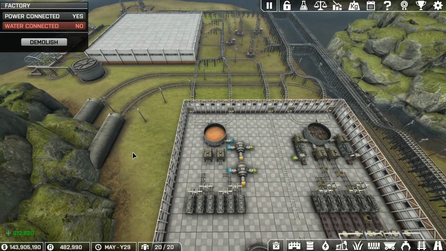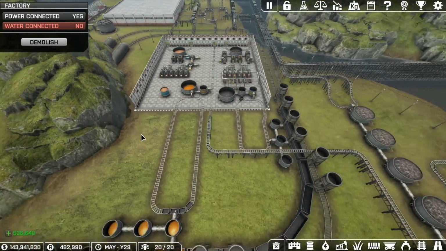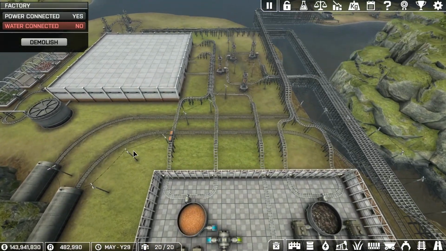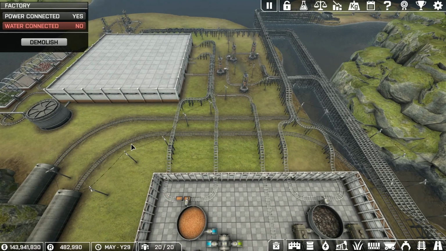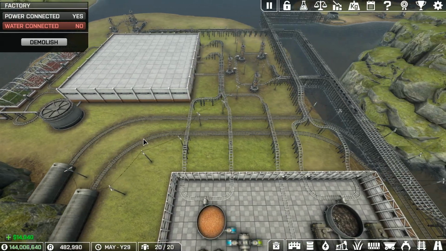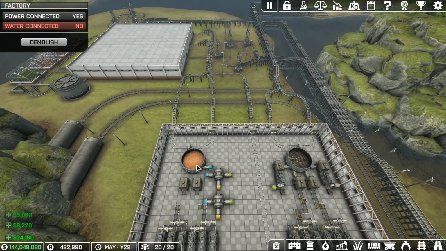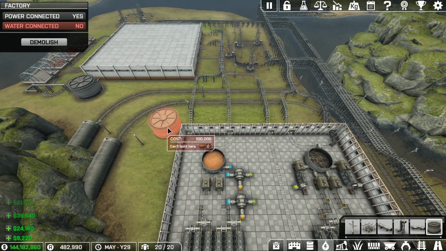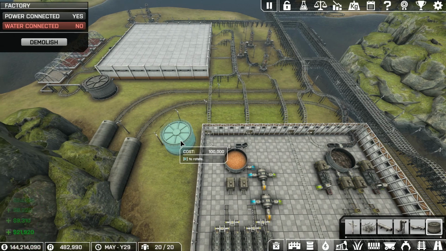I'd love to use this, but I have no idea how to get that over there, so I'm not going to. Is there anything else that needs water over here? No. Shoot, shoot, shoot. I was going to use this to go over here, but I may have to keep this and bring that. It's still going to be a curve. It's not going to work. Dang it. I'm just going to have to suck it up and put a water deal here. Water reservoir.